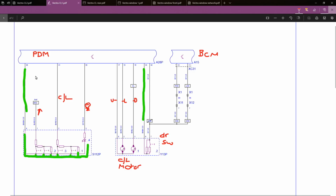So quickly going through this, all we've got is voltage coming down to these wires. This isn't a complete diagram. This is for the central locking, so the window down terminal is missing on this drawing. But basically, we've got battery voltage coming from the passenger door module down to the switch. We operate the switch. It will then go through the resistors and back to ground. The passenger door module will detect that change in voltage and will actuate the motor accordingly. And that's about all it is.